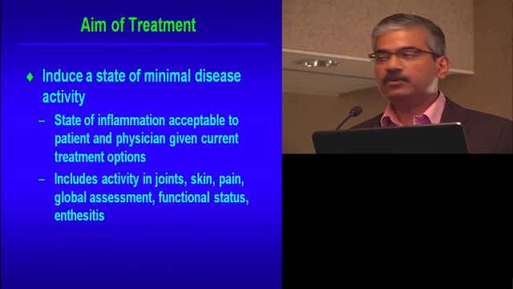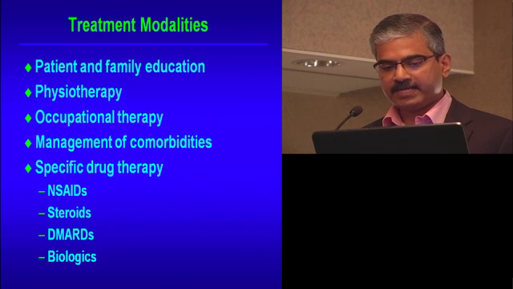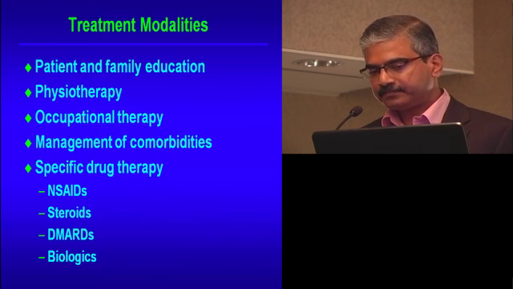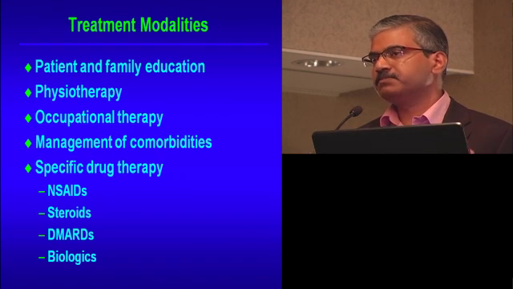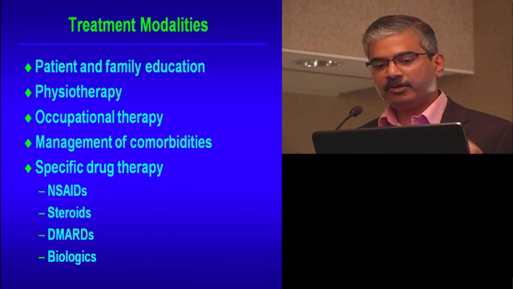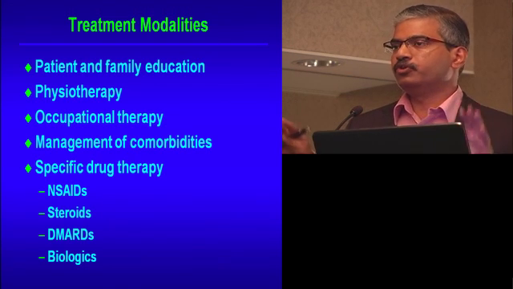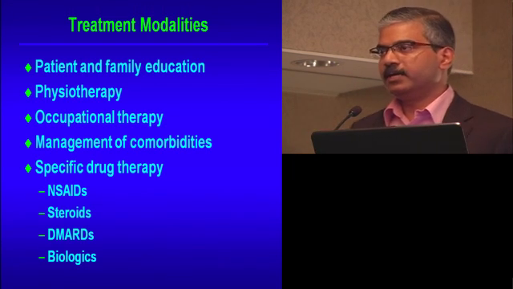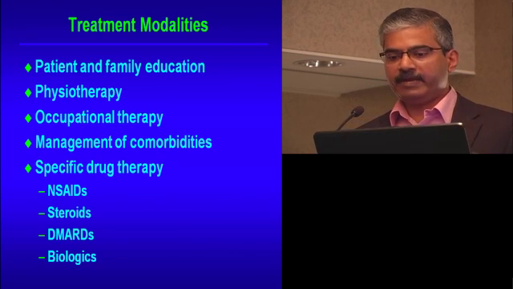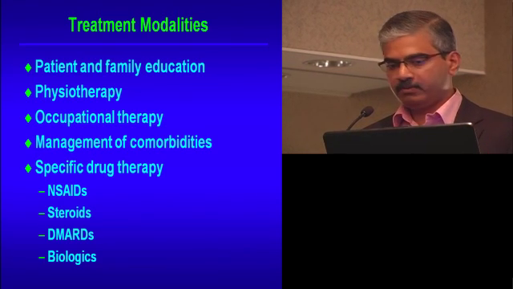And we have to look at these 5 domains that I talked about before we can reach that state of minimal disease activity. And how do you treat psoriatic arthritis? Most importantly, I think the first thing is education, both to the patient and family members. Physiotherapy, occupational therapy, and management of comorbidities are important, and your treatment has to be in a multidisciplinary environment, looking at all these aspects. And then pharmacotherapy is also important.